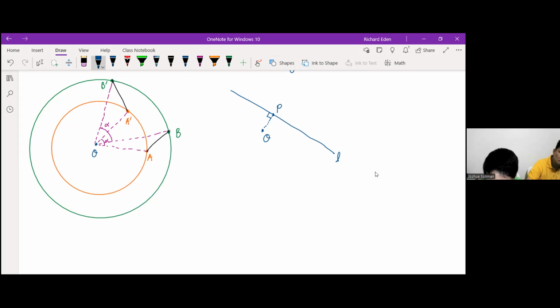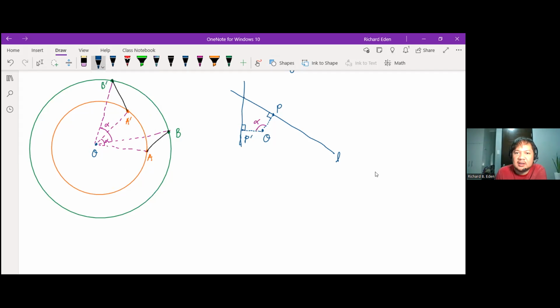All right. Anyway, suppose this is the image of P. So let's call it P prime. That means this angle is the angle of rotation alpha. Now let's look at the image. Of course the image would be a line, and for this line, the orthogonal projection of O must naturally be P prime, which is the image of P with respect to the rotation.